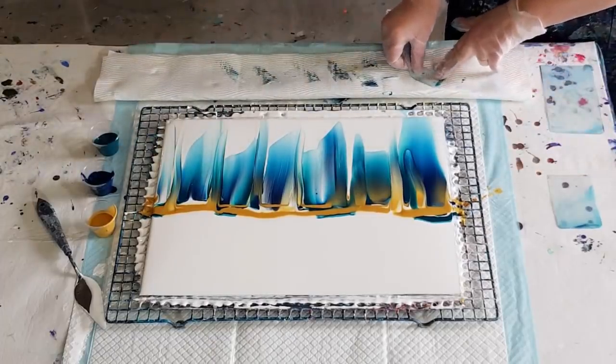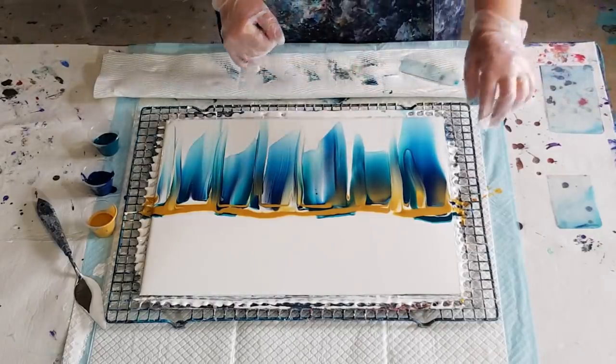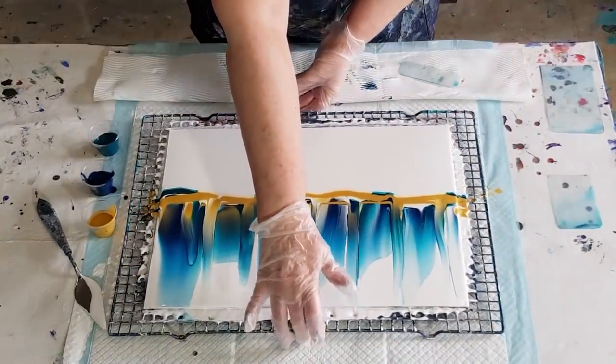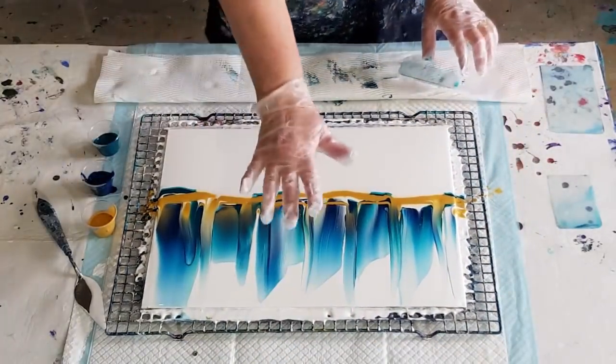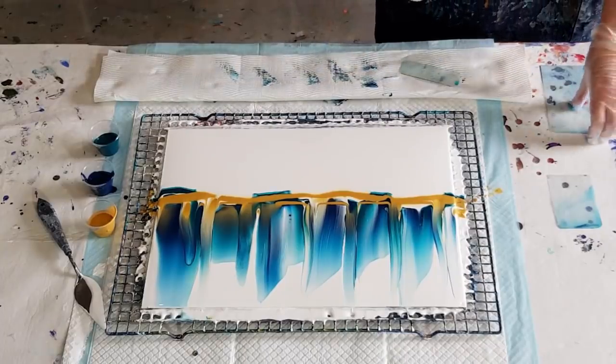Okay. Oh, look at that cell coming through. And I'm going to turn it around, I'm going to do the other side, and then I may come back and do that side again. We'll see what happens. But it looks as if I may have been a little bit heavy-handed with my paint.